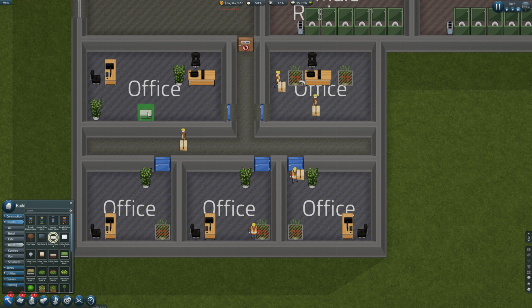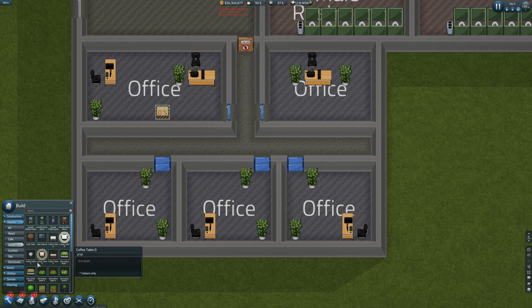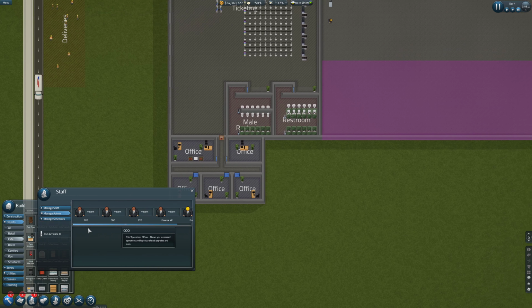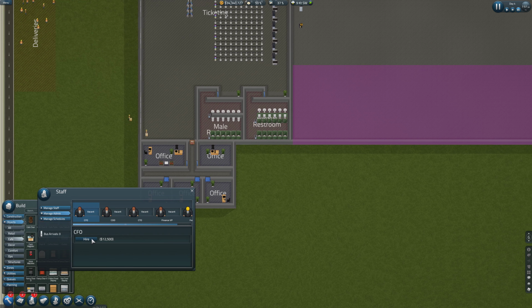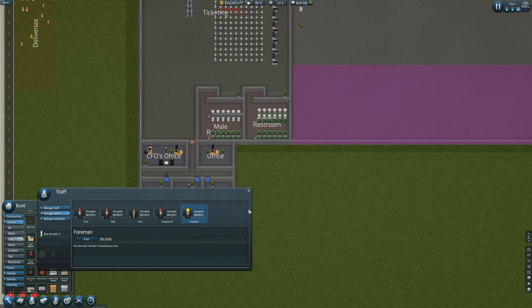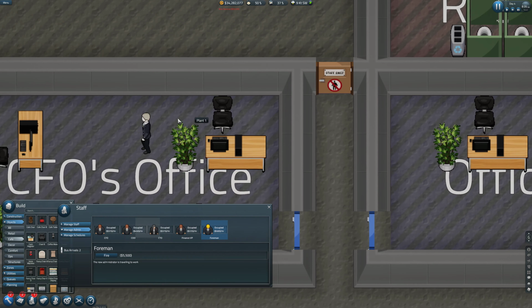You can have a coffee table. Yeah, you can have a coffee table in yours, with a couple of comfy executive chairs. There you go, because you're the big boss. Right, that's it. So can we hire one of these? Hire, and hire, and that should be all of them. Cool.